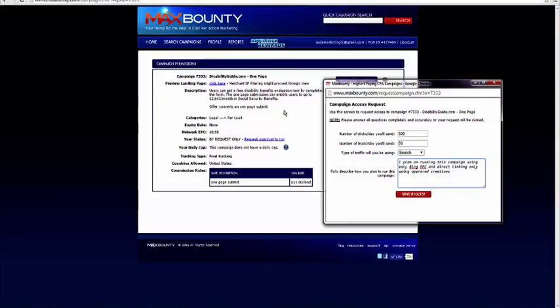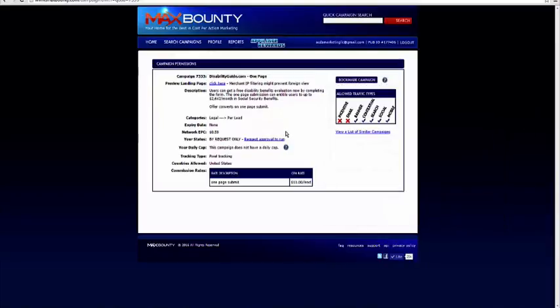The reason why there's requests for approval to run, they usually keep it that way, especially on more sensitive offers or offers that produce good results. So after you send the request, you usually will get approved. If it's Monday through Friday, you're probably going to get approved within 24 hours. If you have your affiliate manager on Skype, you can send them a Skype message, which is the best way to communicate with them, and just say, hey, I just applied for campaign 7333 disability guide, and I want to run it. So that's just something to keep in mind when it comes to running offers.